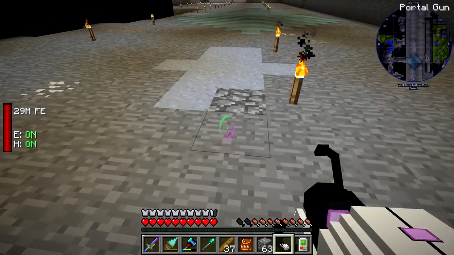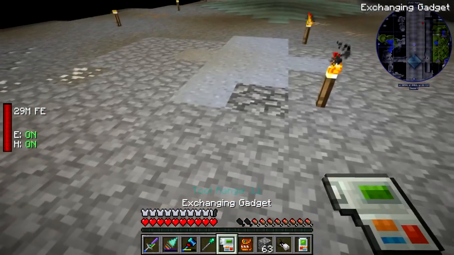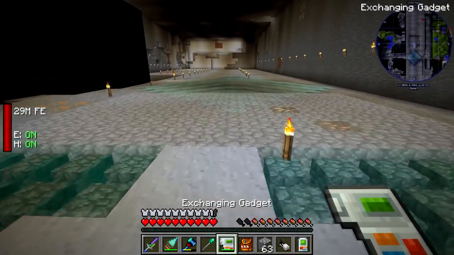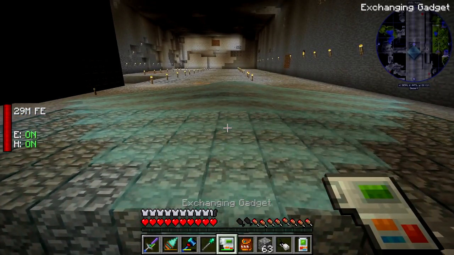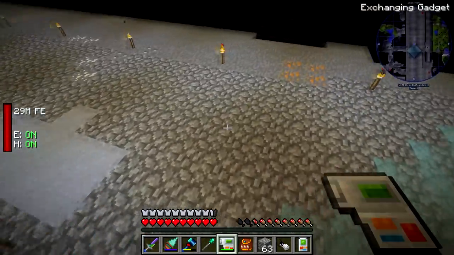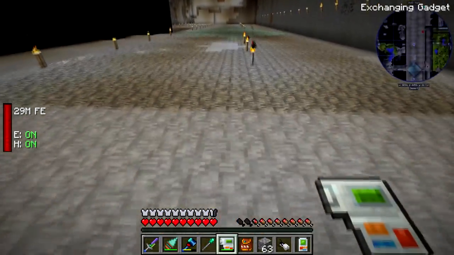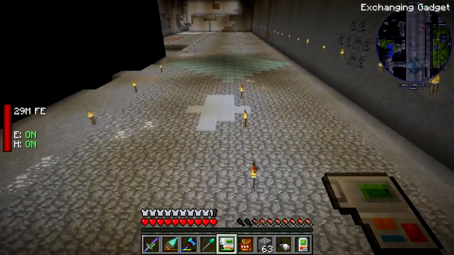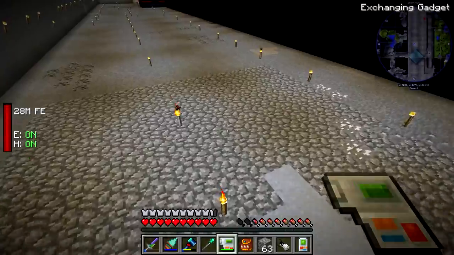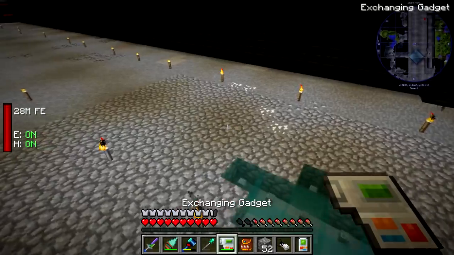Cool. Exchangey gadget. So, in theory, it should be like this. Nope, one more. Was that 15? That's too much. Nope, that's right. That's the right amount. So, from the middle, along here. I think that's big enough for now. Just that little area. It's not big enough for her to roam around, but it's definitely big enough to contain her. Awesome.